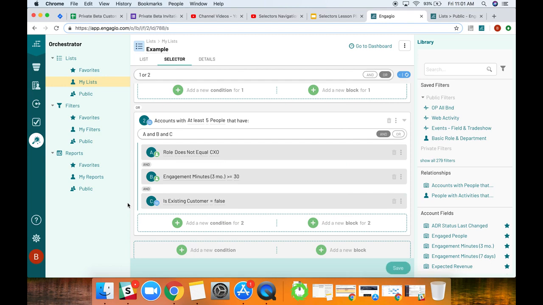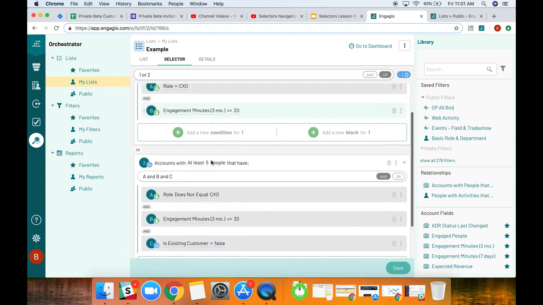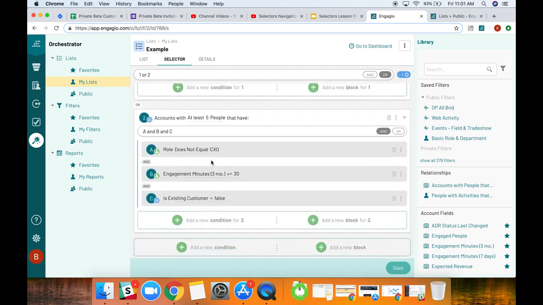So I select false. And so now what I'm saying is I want to exclude any people who are customers from this search.